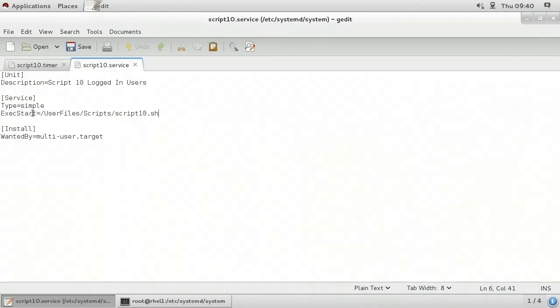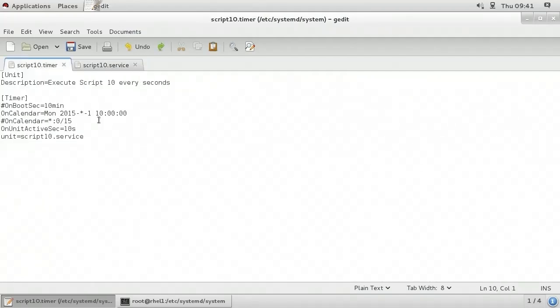Here we have a reference under the service section. Now within these config files, sections are notated with open and close square brackets. So in the service section, there's a directive here that says ExecStart equals, and then we've got the path and name of a script file that we want to execute. However, the timing information or the scheduling information is not in the .service file. That's where the .timer file kicks in. So let's switch over and take a look at our timer file.